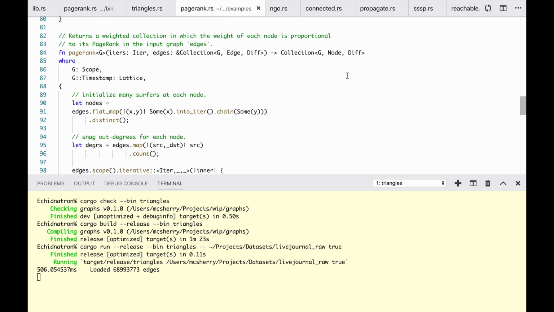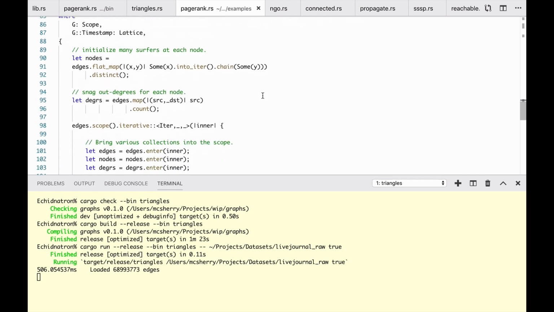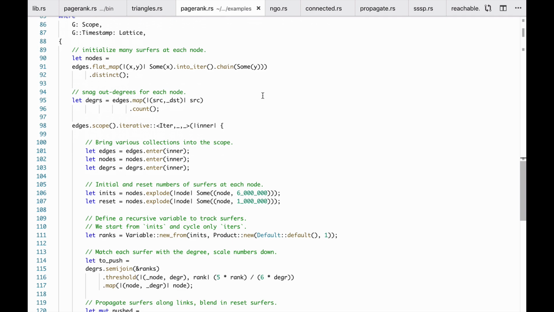Here is PageRank. What does it take as input? It takes as input a bunch of edges where I've specified the diff field. Wow. So this is trying to be pretty clever, I think. We could just ignore this for the moment and just let it be an I size. 64 bits is probably enough. And what the algorithm does, let's give you some space here.